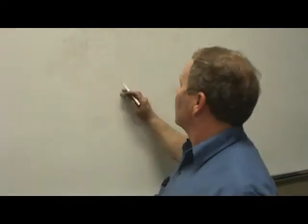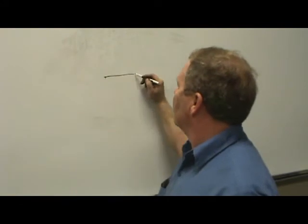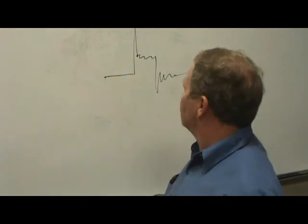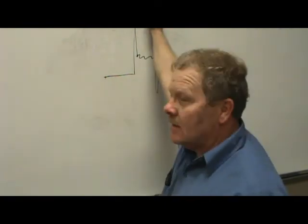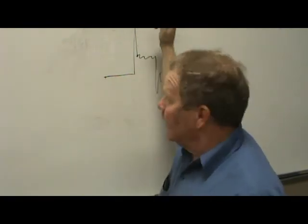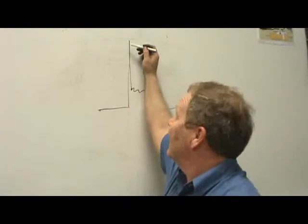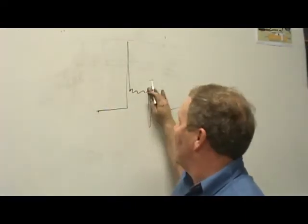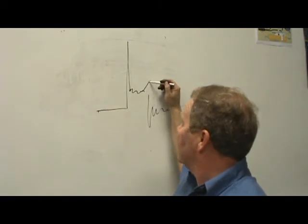Let's draw it a little lower on the board. All right, we're going to draw it up. It pops up. It comes down. You got these wiggles. This is the part going up. It's the firing line. So it's not called spark. It's called the firing line. This is the spark line. I didn't draw this right. You're going to have an upkick right here.